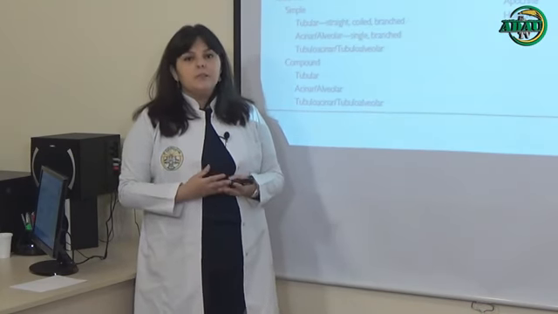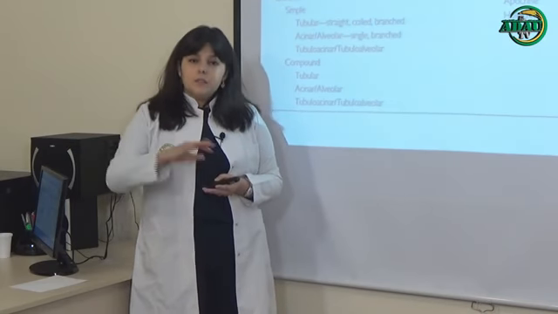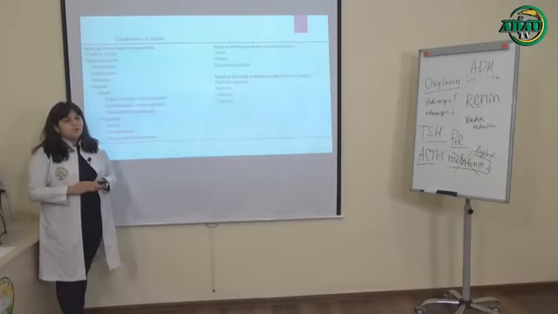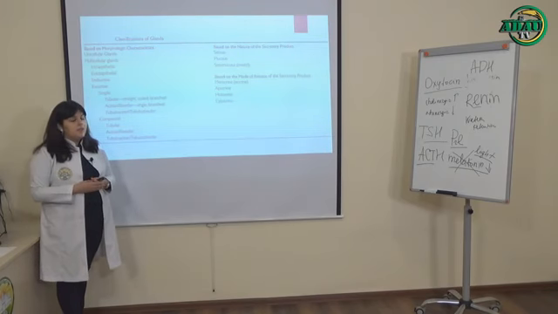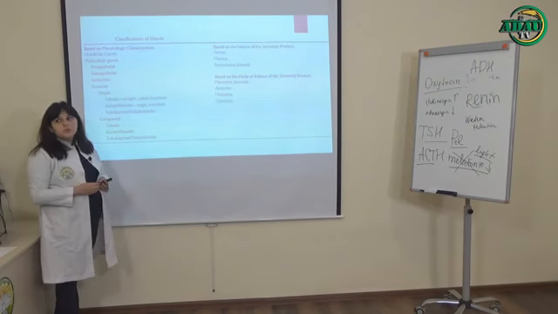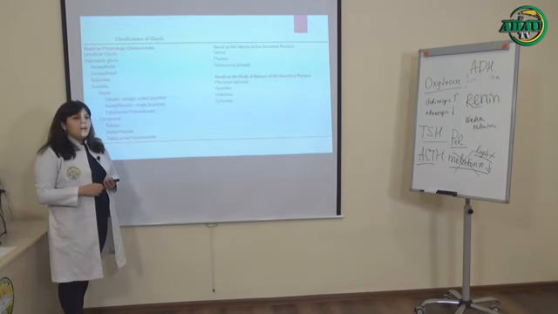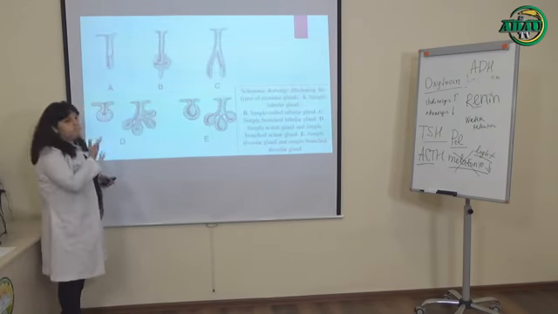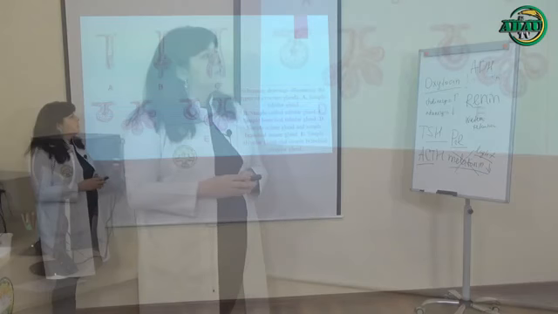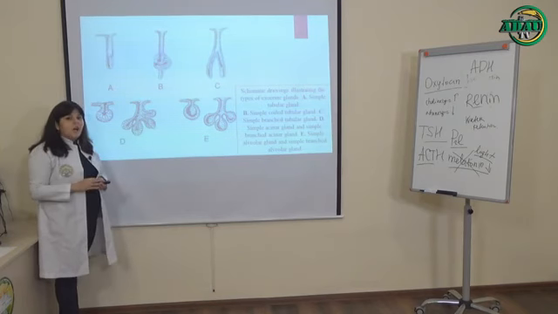For example, the glands which are located on the intestinal wall or on the gastric wall are intraepithelial. But salivary glands, pancreas, liver are extraepithelial glands. Then if we look at the morphologic classification, we have also simple glands and compound glands. Morphologically, the glands can be tubular, they can be alveolar, and they can be acinar. So there are three different types of glands.